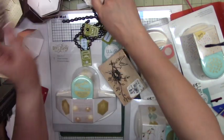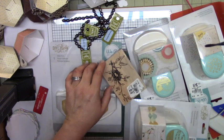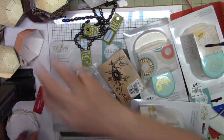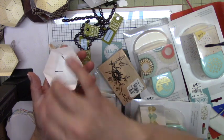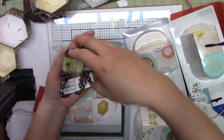So that's why it's kind of messy here, because I'm trying to make all this up. I need to do it before July 14th. That's when we're having our tea party. So I'm making little tea party souvenirs, and each one will have it in their little plate on their table.